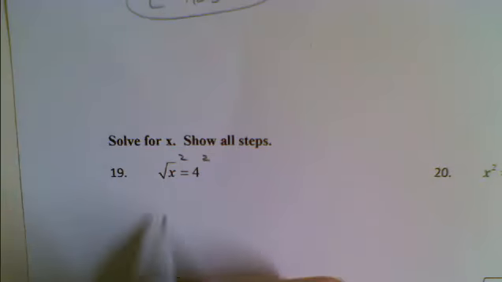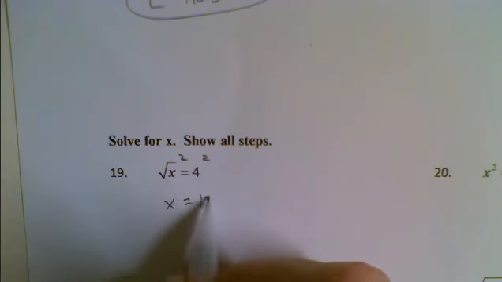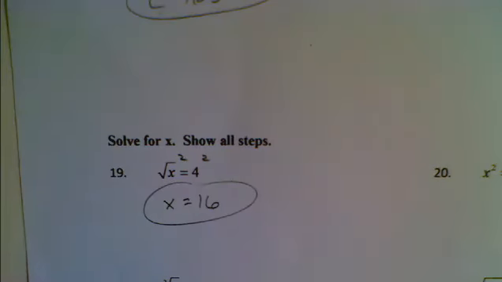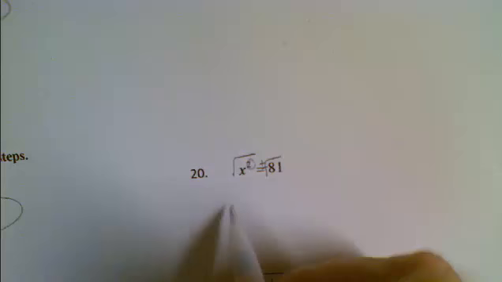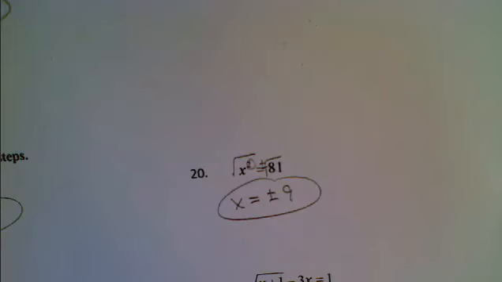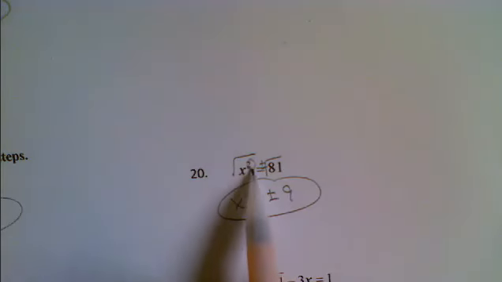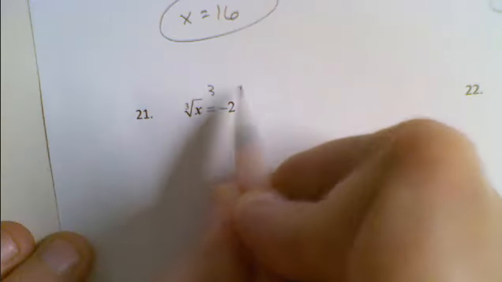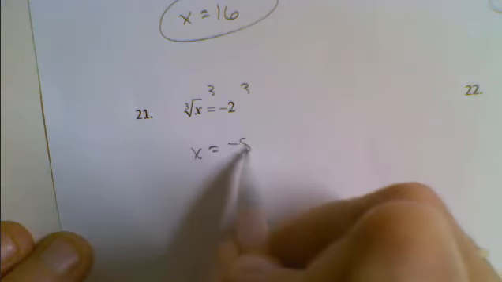All right, and then we'll try to get through these. When I saw square root of x squared, remember I can square both sides. I get x over here equals 16. This one, to undo the square, I need to take the square root, but don't forget the plus or minus. There's two answers to this because of the squared. So I get x equals plus or minus 9. So when you take the square root, remember that x squared tells you there's two answers. This one I cube, and I'm going to get x equals negative 8.